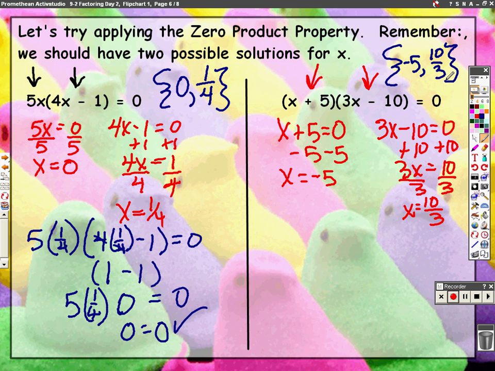Remember, when we solve equations with fractions, we don't write the fractions as decimals, we leave them in fractional form. And you can check these solutions and you will find that the solutions are correct. Because of time, we're going to move on. If you want to check them at home, you can stop the video and check them now.